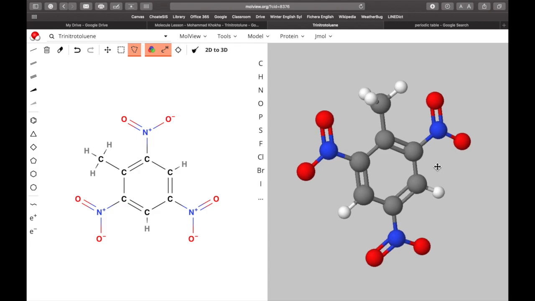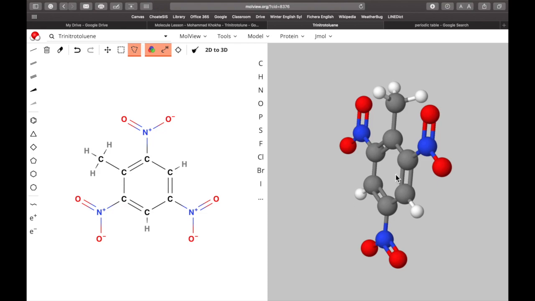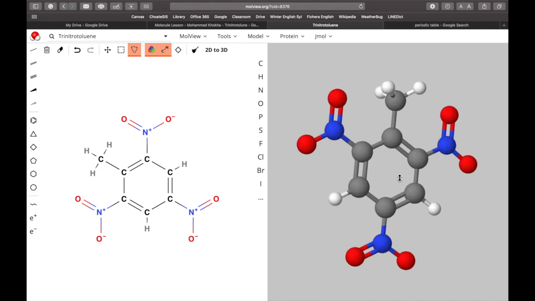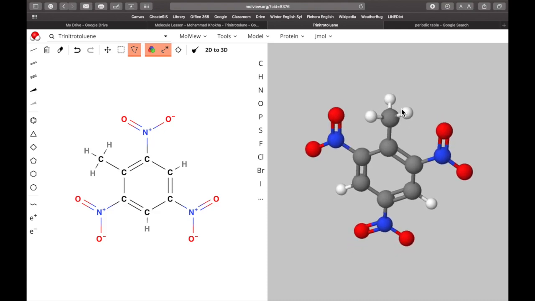We now go to a 3-dimensional view of the molecule trinitrotoluene, and we can see here that it is a very flat molecule. We can see here that there are 3 clusters of NO2. And these 2 are right next to the methyl group up here, the carbon bonded to 3 hydrogens, which is also bonded to this carbon, which forms this benzene ring. This benzene ring also is bonded to these 3 NO2 groups, and these 2 hydrogens down here.